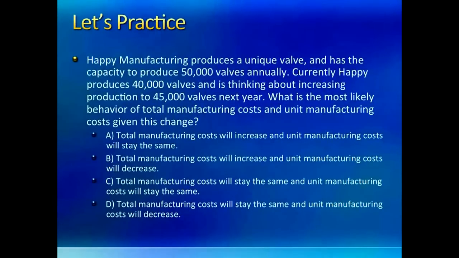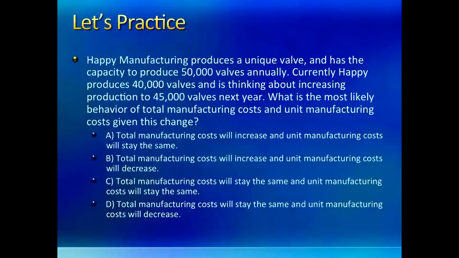This one is a little hard, so let's look at it very carefully. The question says that the company's relevant range is 50,000 units, meaning that their fixed cost will remain unchanged until that limit. If they move from 40,000 to 45,000 units, their per unit fixed cost will go down. This means any option where per unit cost remains the same can be safely thrown out. So option A and C are gone.